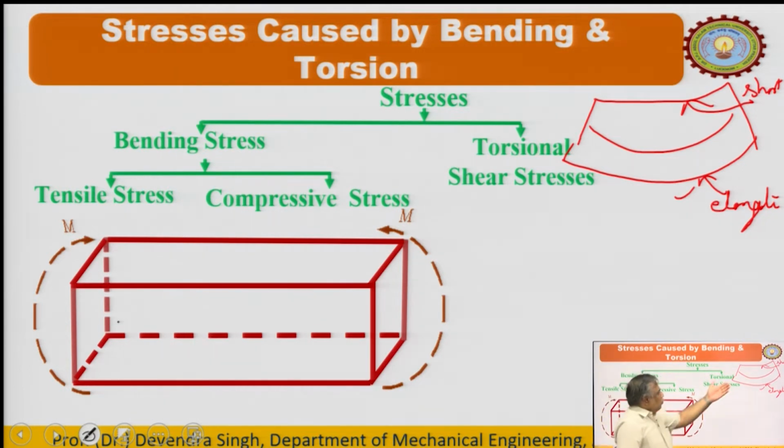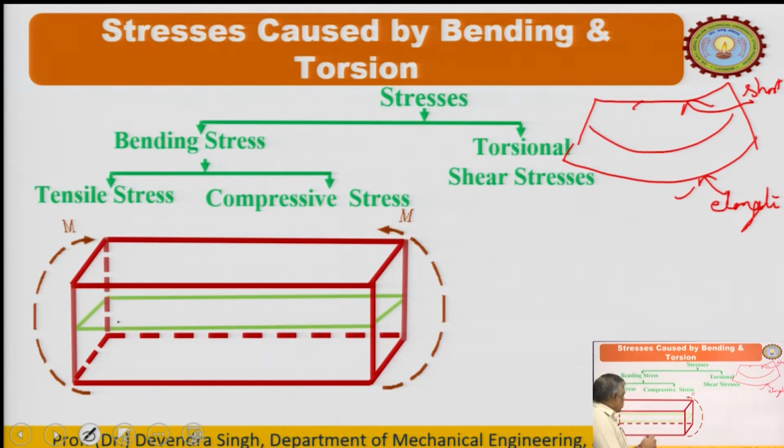So, when you move from the top to bottom, there is a plane you will get where there is no strain, and as per Hooke's law, if there is no strain, then stress is 0. Stress is directly proportional to strain. Sigma is equal to E epsilon, that we have learnt. So, if strain is 0 at any fiber, then stress is 0, and that plane is called the neutral plane. And in our diagrams, we normally indicate that as an A. So, this is the neutral plane. This is the neutral plane here.